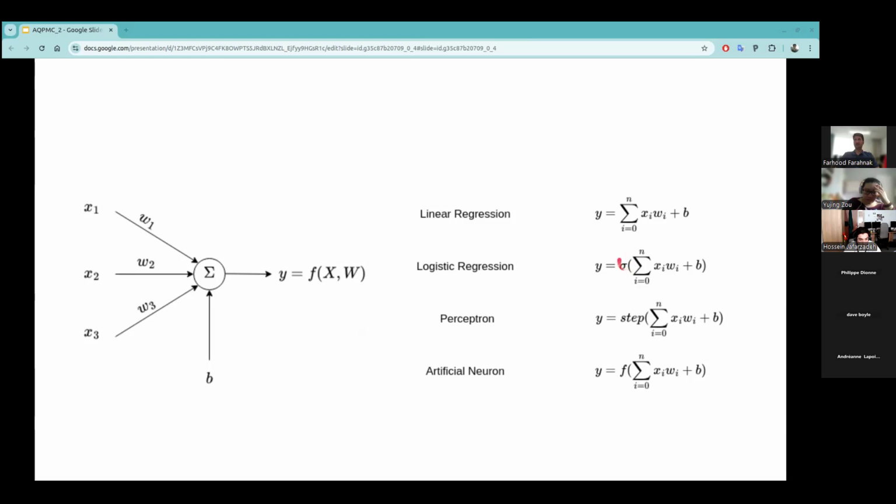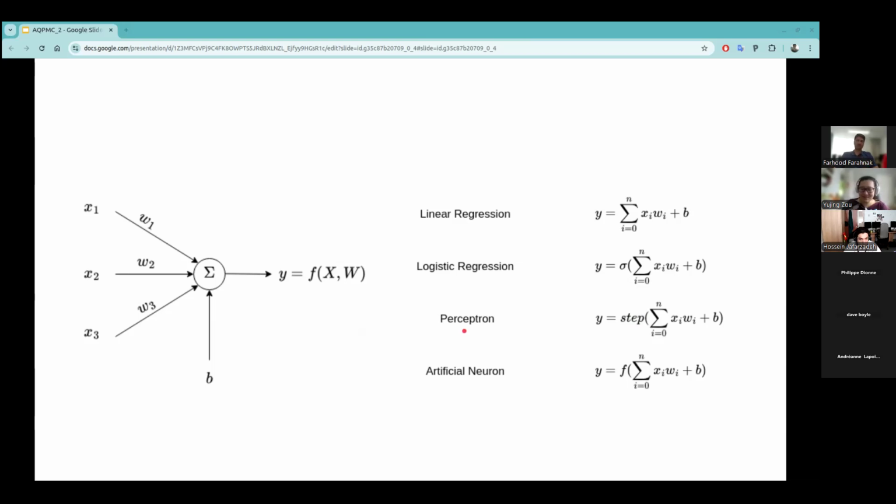If we use a sigmoid function as f, it would be logistic regression. If we use a step function, it's 0 if the input is lower than 0, and 1 if it's greater than 0, then we call it a perceptron.